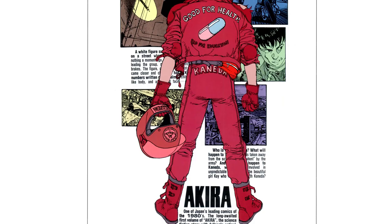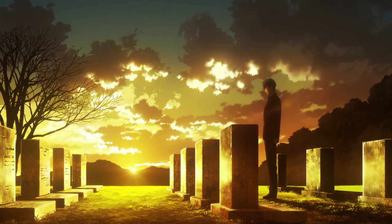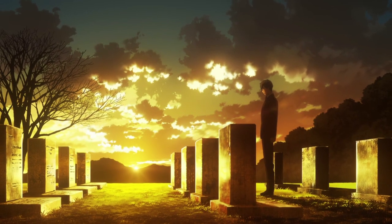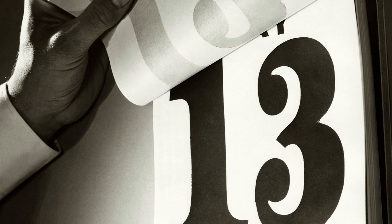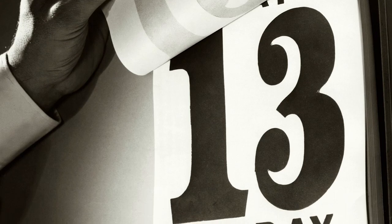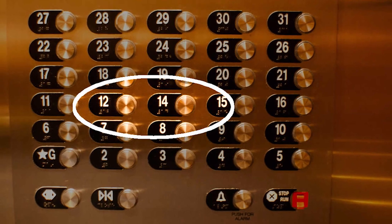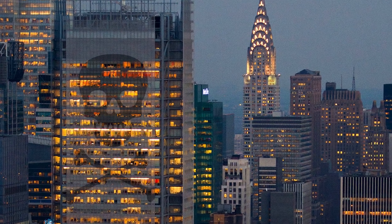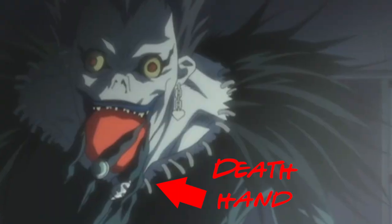The first reason for five fingers in anime is the simplest. Like in many other East Asian cultures, the number four in Japan can also represent death. It's a superstition that dates back through recorded Japanese history and partially comes from the word 'Shi,' being used for both the number four and the word death. Think of it like the number 13 being unlucky in the West — buildings just skip the 13th floor not for any safety reason, but because they think it'll curse the building. It's the same deal: Japan doesn't want 'death hands.'